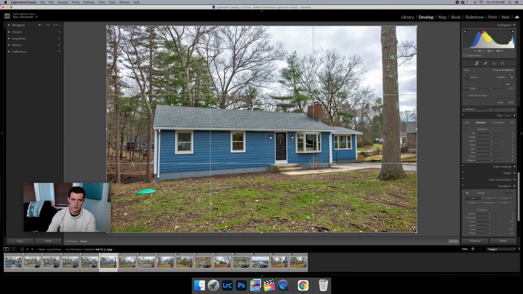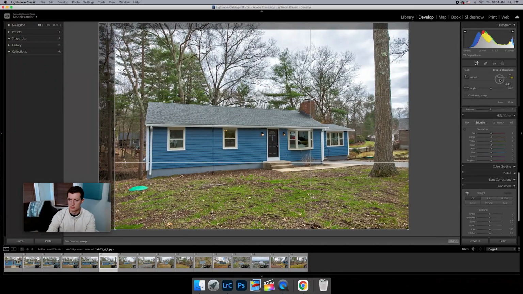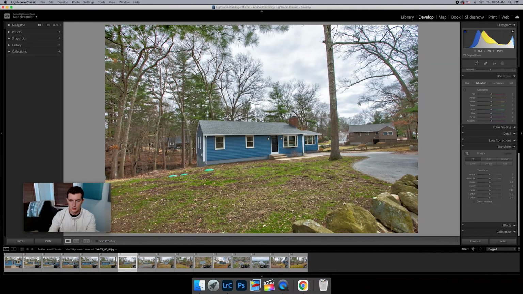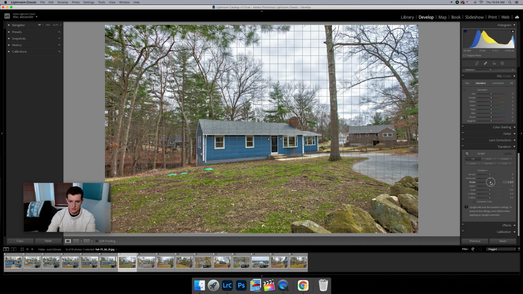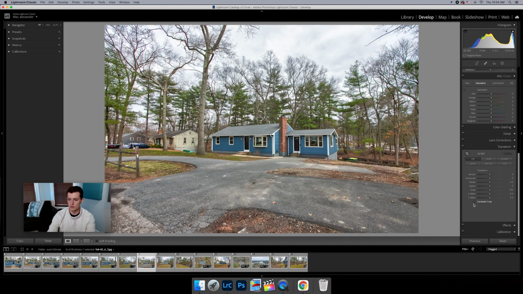This one looks good. Just kind of want to get rid of some of the space over here. Make sure, again, we're on 2x3. This needs to be rotated a bit. Constrain crop. Make sure you hit constrain crop every time you do this geometry.